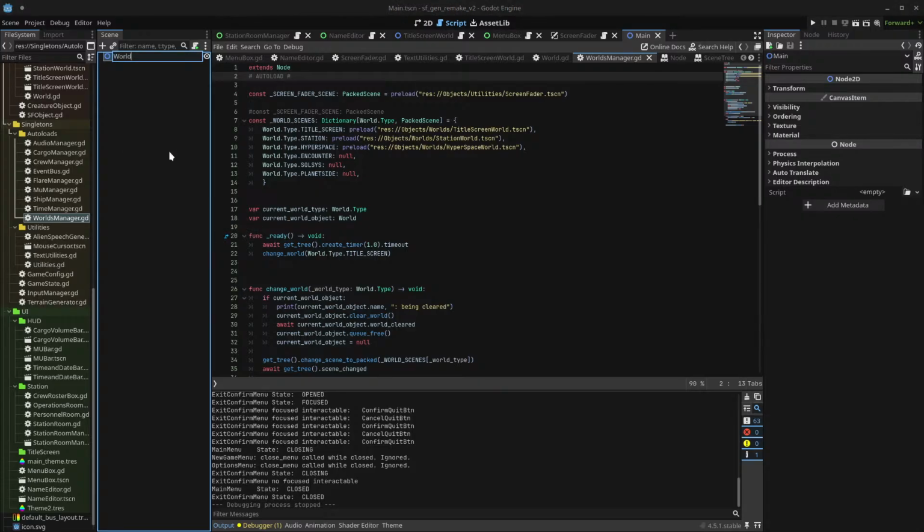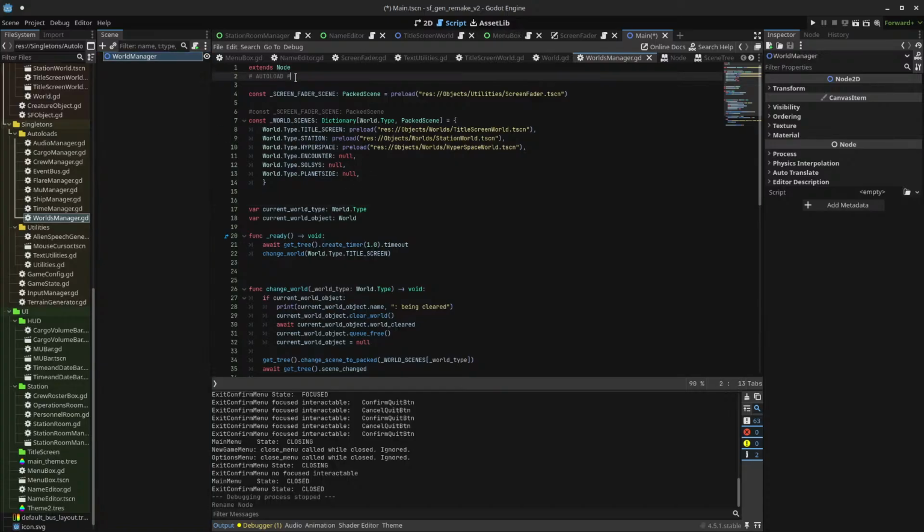The world manager. Yeah, because the world manager is not going to need to know anything except for what's below it, right? Like it's just managing what scenes get made, and then instantiate it. Okay, let's try this. This is more what I want. Get rid of this.